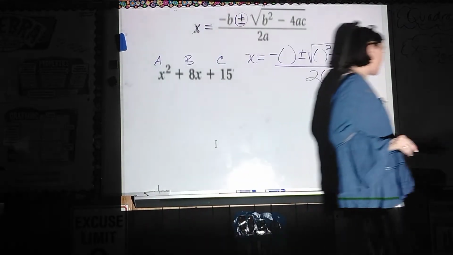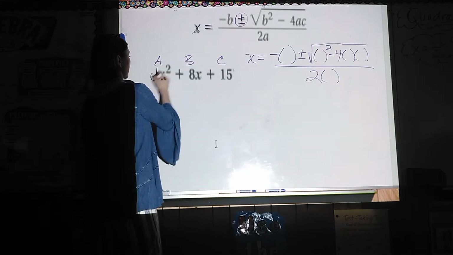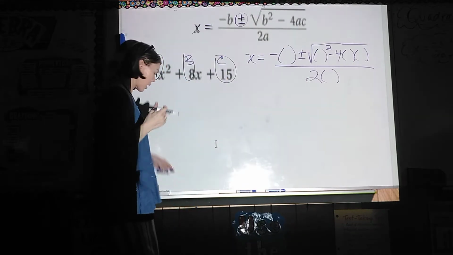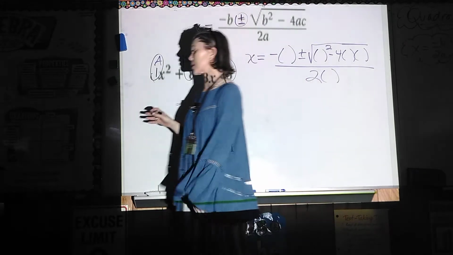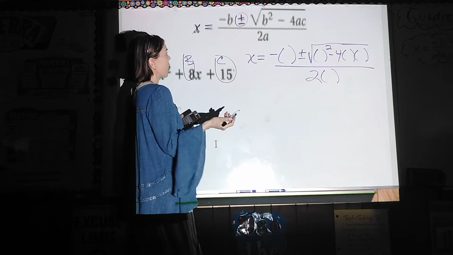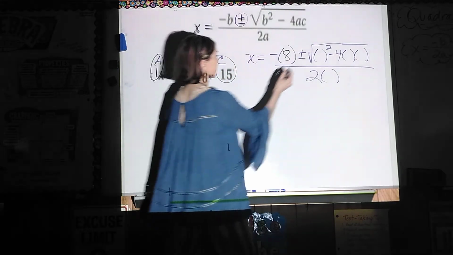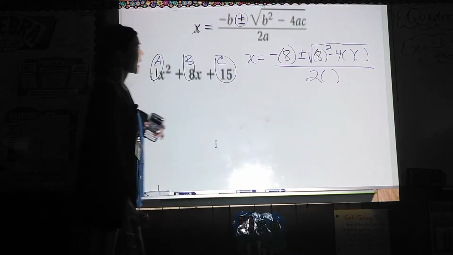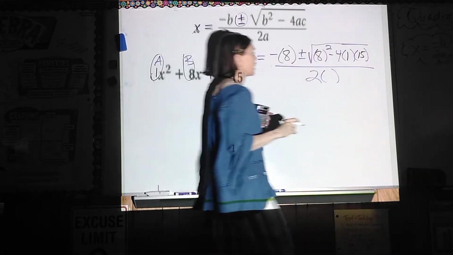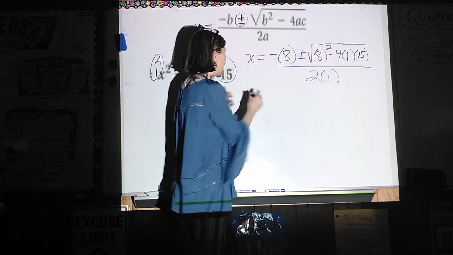Let's do it. So here we go. Here's our A, even though it's not there, we know that there's a 1 there. Here's our B, and here's our C. I might need a calculator. All right, so B is 8, and then where do we see B again? Right there. And then A and C. So A is 1 and C is 15. And then our A value is 1. So now, all we have to do is the math.